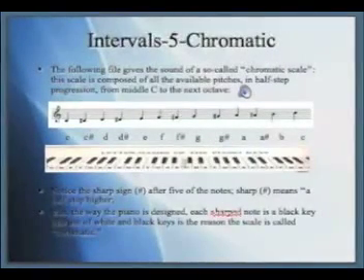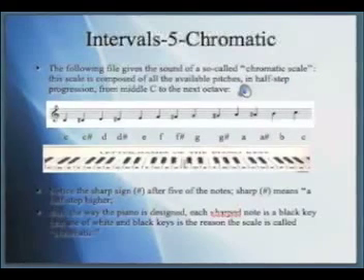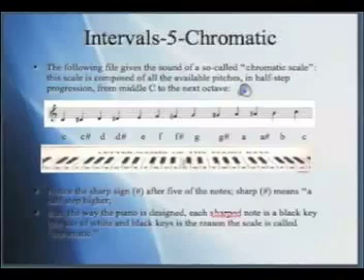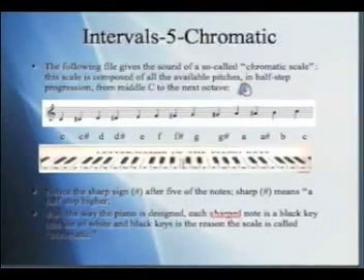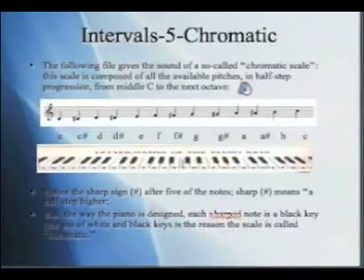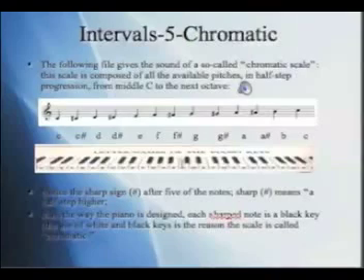Now this word diatonic, the scale we looked at a minute ago, was all step by step on the lines and spaces. Now you notice that this scale has these little funny symbols in front of it, the little hash mark, which is a sharp. The sharp stands for a half step higher. So for instance, this note C, a half step higher is not D, it's C sharp.